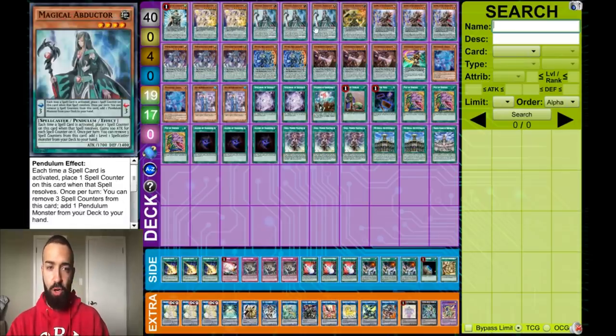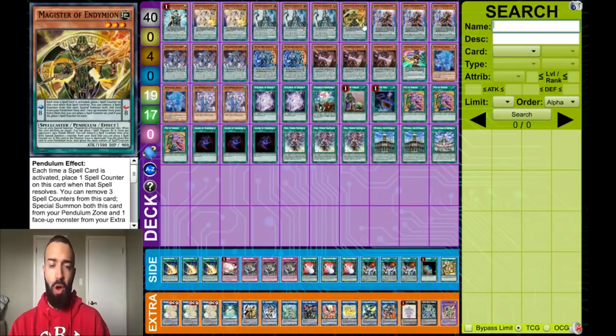Next, you got Triple Abductor. Obviously, I'll never change this card. It's the best card in the deck after Servant. 1 Magister, most overrated card in the deck. 1 is all you need. You don't want more than that.